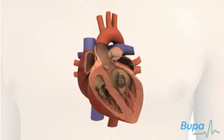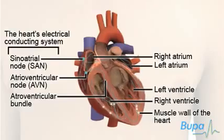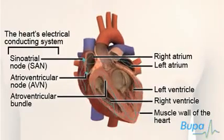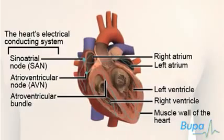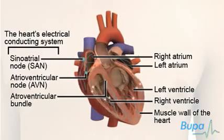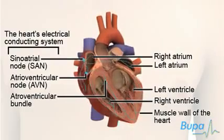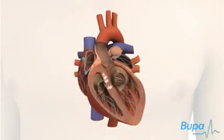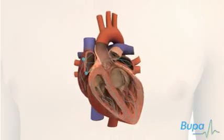It's driven by contractions of the heart muscle which are triggered by electrical impulses. A pacemaker in the upper part of the right atrium called the sinoatrial node sends electrical impulses across the atria that cause them to contract. The impulses reach the atrioventricular node, which is between the right atrium and ventricle, and pass onto the atrioventricular bundle, causing the ventricles to contract and send blood to the lungs and around the body. These electrical impulses spread across the heart muscle to ensure it contracts in the correct sequence.